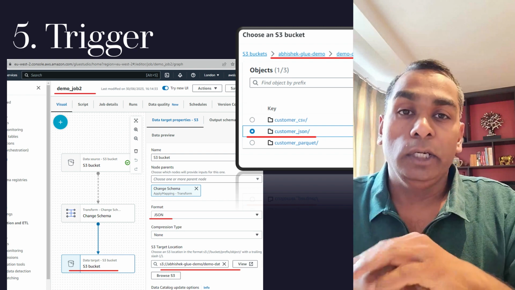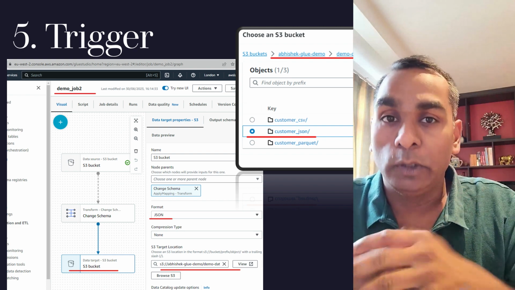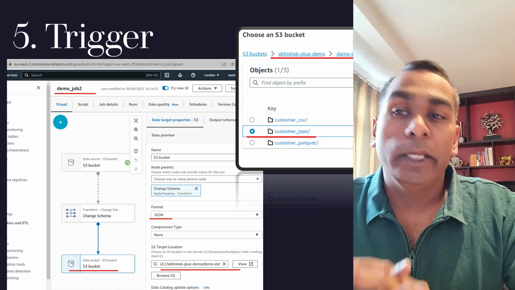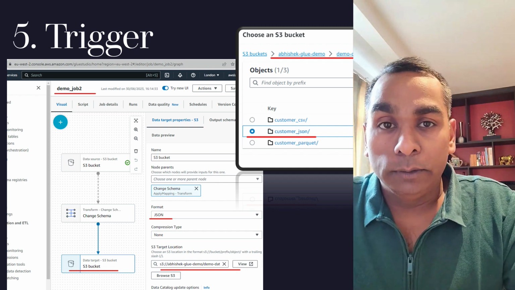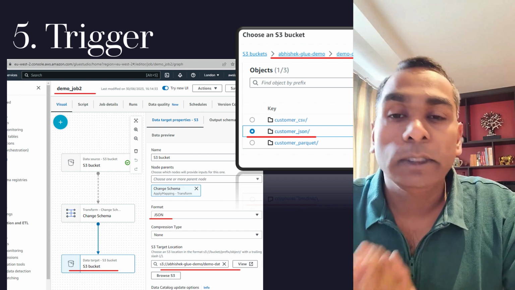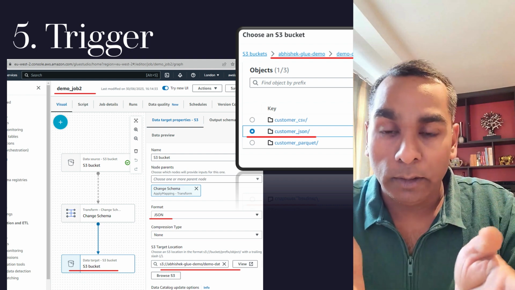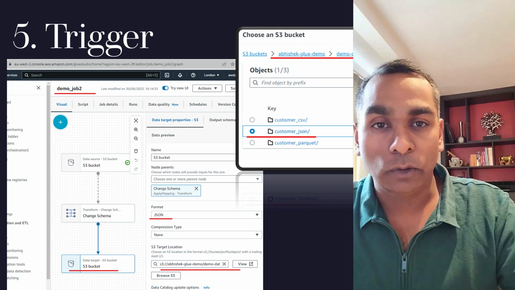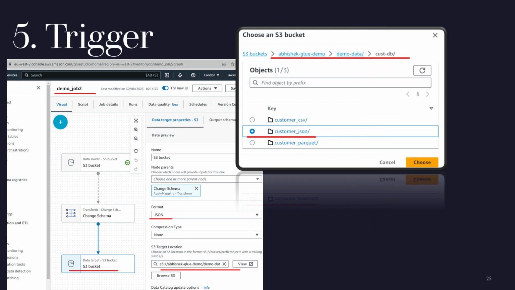Before creating the second trigger, I need to create a second job because my second trigger needs a target during the configuration. So I go to jobs, create a job. In the visuals, I keep the source and transformation same as job 1. But in the target section, I change the format of the transformed data to JSON and set the target data folder as customer_JSON in the S3. I created this folder in the beginning. I make sure to go to the job details tab and assign the correct role to this job also.